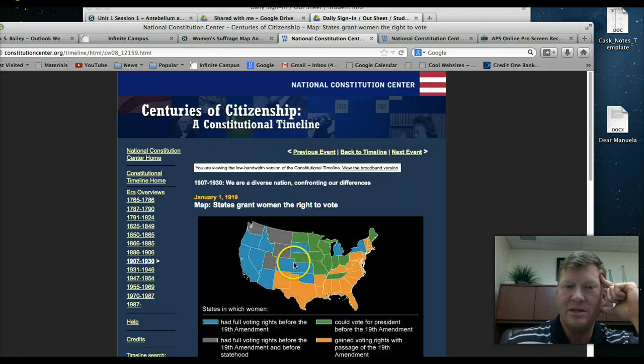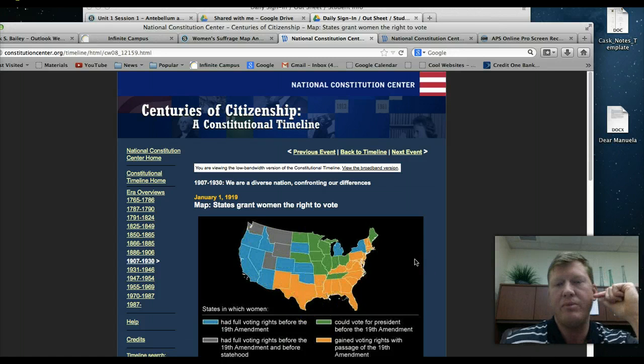Mainly it's the West, and think about what's happening after the Civil War and even prior to the Civil War. What's happening in the West? Well, these territories are becoming states, especially after the Mexican-American War. And you have to look at popular sovereignty. Popular sovereignty is when the people in that territory got together and decided on their constitution and what rights people had, and whether it was going to be a slave or a free state.